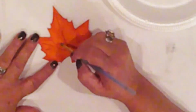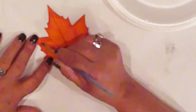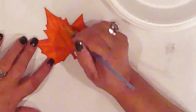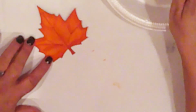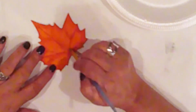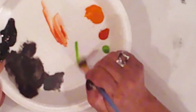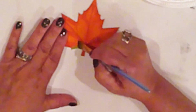Once I finish shading the edges, then I'll float along the veins with the burnt orange a bit too. The floating medium gives a translucency to the paint, and side loading will give the gradient of color. Now I'll repeat that process with Irish moss on 2 of the leaves. On the other 2, I use red instead of Irish moss, but I do it in the exact same way.